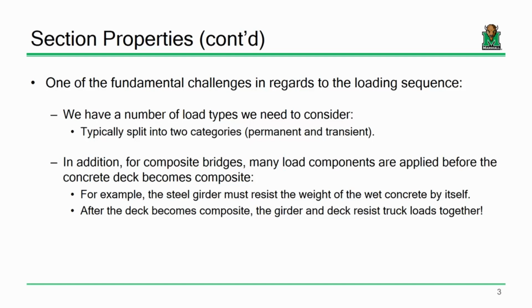So we have different sections that are going to matter. When we're looking at the weight of the wet concrete and the self-weight of the beam, we have to consider just the steel shape by itself. But when we're looking at the vehicular loads, the truck traffic and what have you, we have to look at that composite section, the steel plus the concrete. So we have to look at different sections and look at the different properties associated with those sections. So it's a little bit of a loaded topic worth discussing. All right, make sense? Everybody kind of understand where we're at and where we're going?